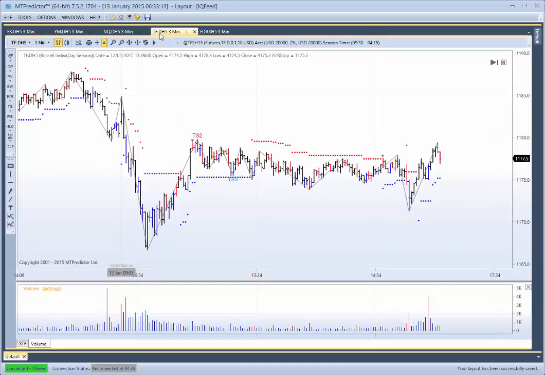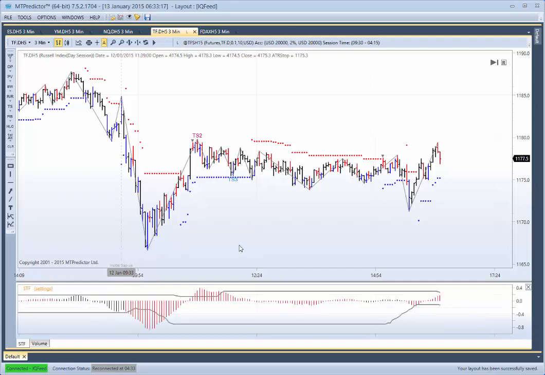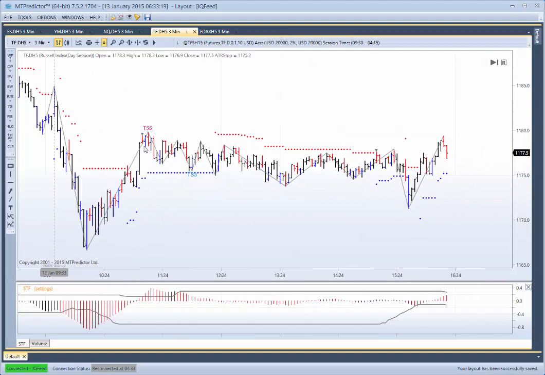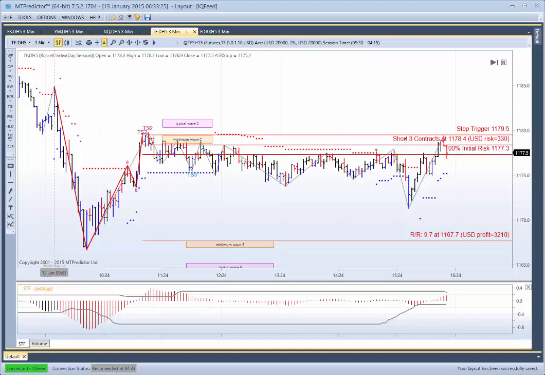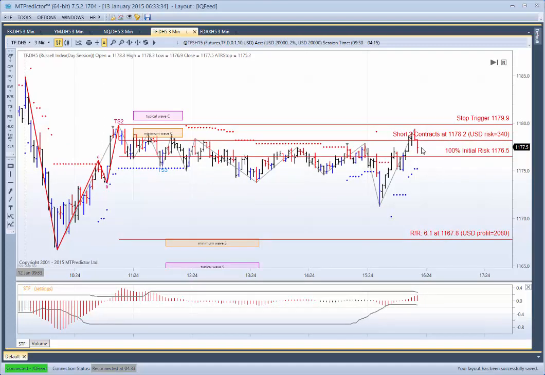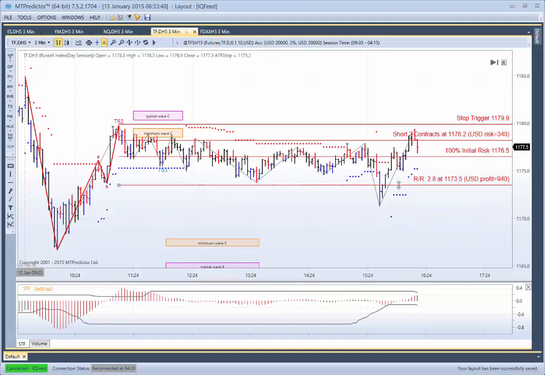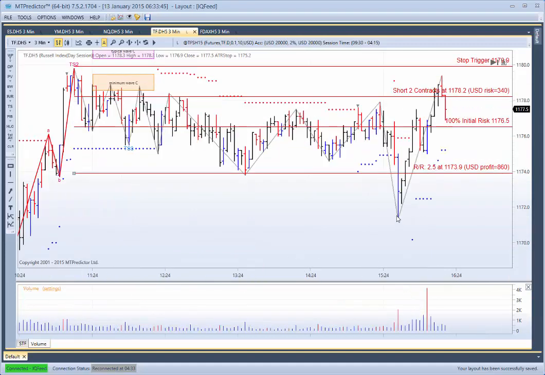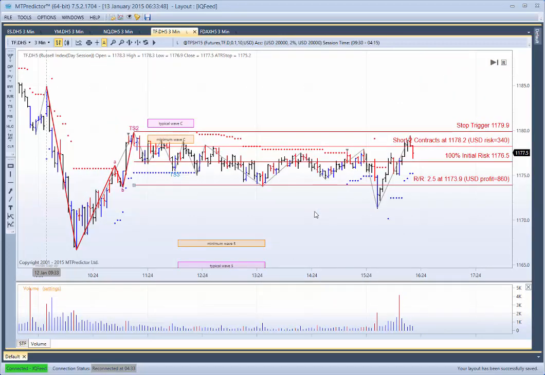I haven't looked at the Russell Index, but if you wanted to look at this, again STF is red. There would have been a couple of trades here. The first one would have been off this bar here, which would have been stopped out. The next one would have been another short trade in here. Now whether you'd have held it right into the close, it would be just a small R profit, or more than likely you might have started to trail your stop a bit closer to the market as it spiked down here with a high volume VSA bar. You can see there's a high volume VSA bar coming in here. You might have protected your trade a little bit more there, but nevertheless it might have been break even to a small profit on the Russell Index.